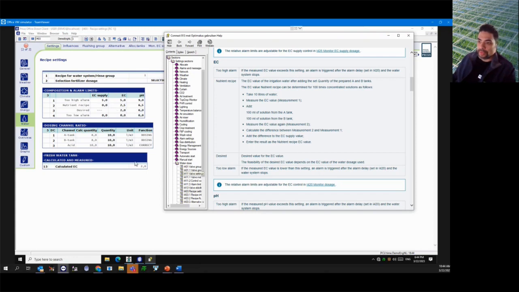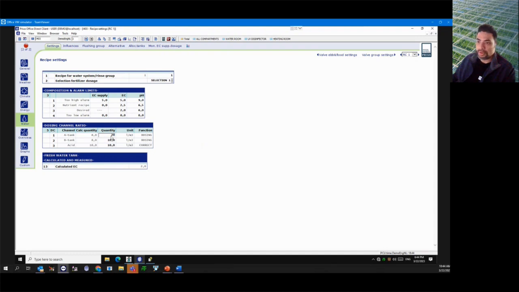So now that's why the number 10 is in here, right? Because 10 liters per cubic meter is the same as 100 mils of A. Now, again, you don't have to do it this way. If you did the mix with 200 milliliters of A and B, no problem. You just have to tell the computer what you did. So in here, you would just put 20, right? You're saying I did 200 milliliters of A and B, as long as you're consistent with it.